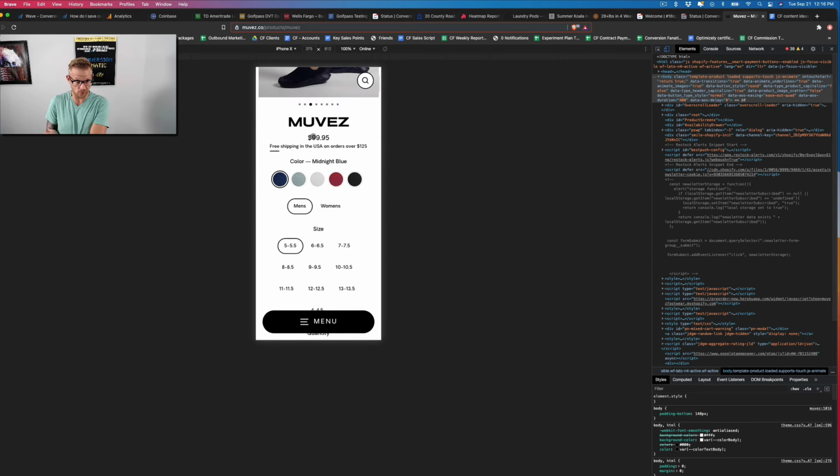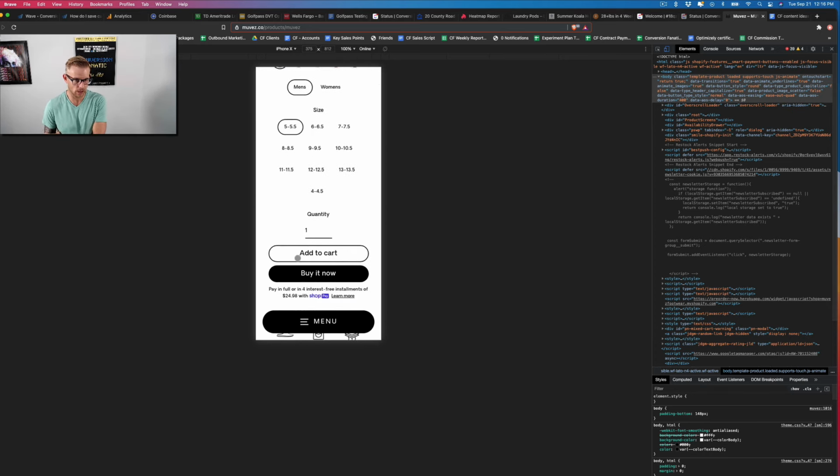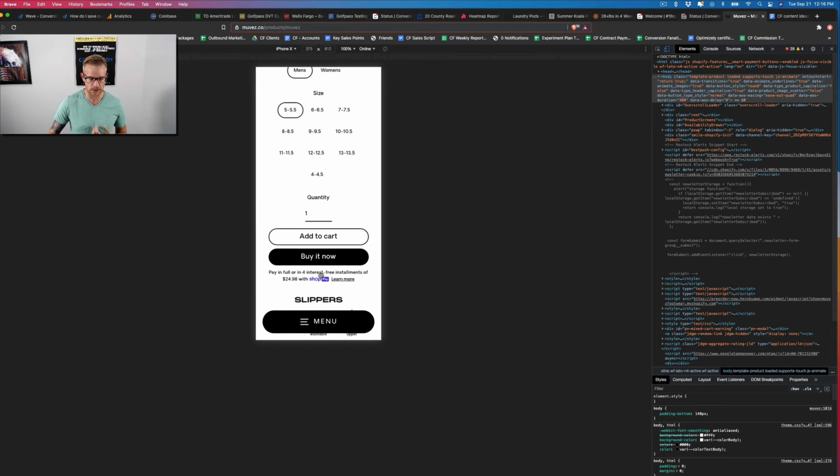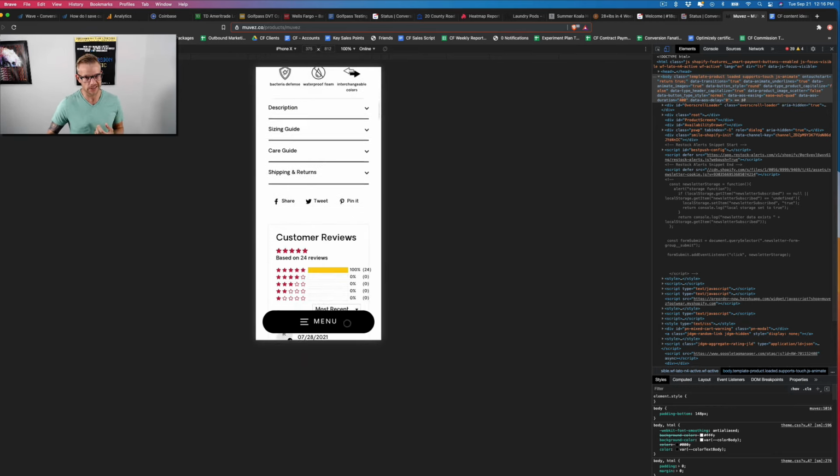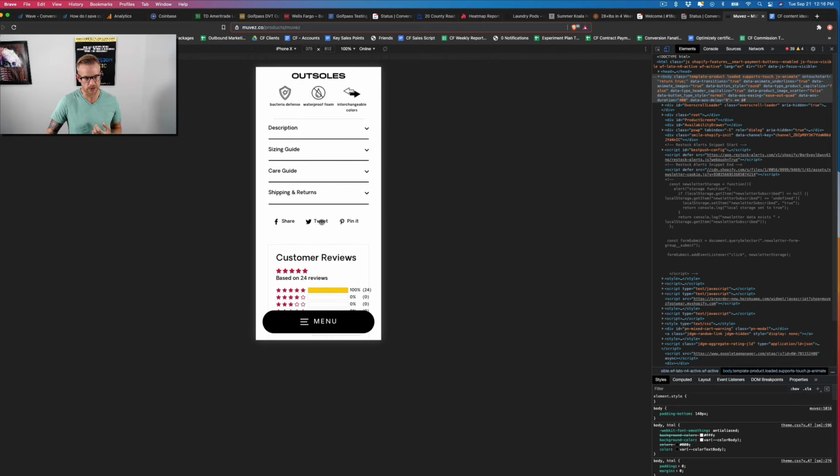With that, I would also move the price down into the button as an option too, just to really, again, save space. Get rid of the submenu. And then from there, I would do a sticky call to action. I would hide the social share icons, because we know that the benefits far outweigh. This has just been proven time and time again.